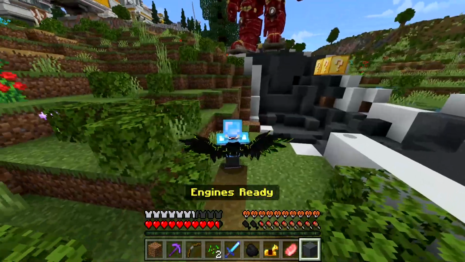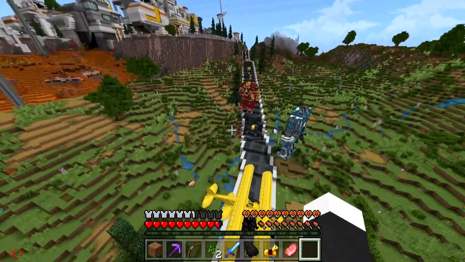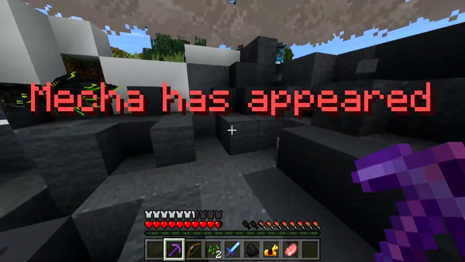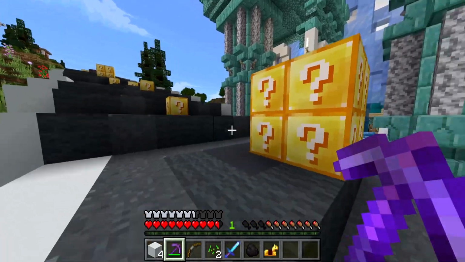What is this? What the heck am I wearing? I'm confused. How do I use this thing? Oh, I can literally just fly now. Oh, okay. I mean, that's kind of cool. We'll take some free wings. Why the heck not? 56. Another mecha. Oh my god, I've got three mechas. This is so funny. And I spawned a giant structure with that one.